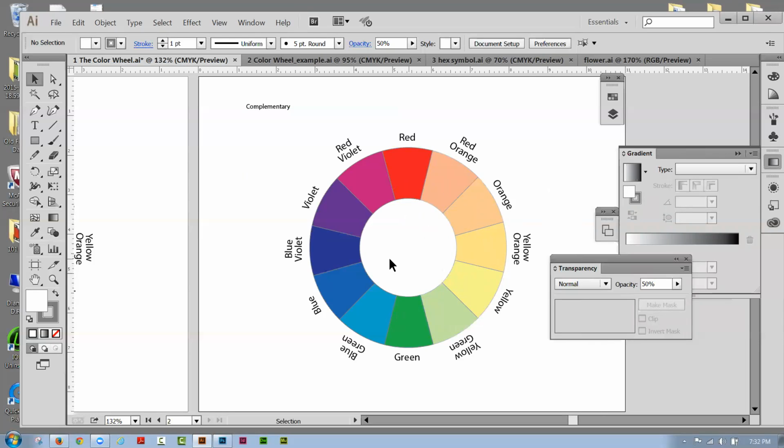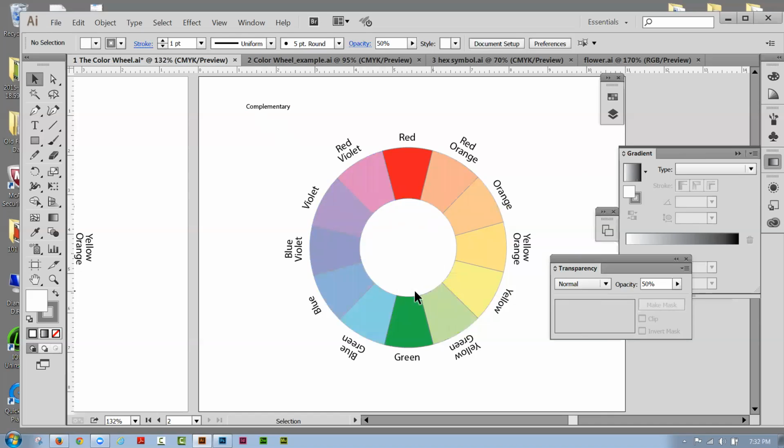So does that make sense? See what I'm going for? Oh, yeah. Yep. And I'm going to come over here and do essentially the same thing right here. I'm going to come over and grab those, come down. And it's interesting, too, because it shows you a view of what it is that you're doing. And with the transparency palette, I'm going to drag this down and bring it to about 52, right? Mm-hmm. And now I have my number 2, complementary.